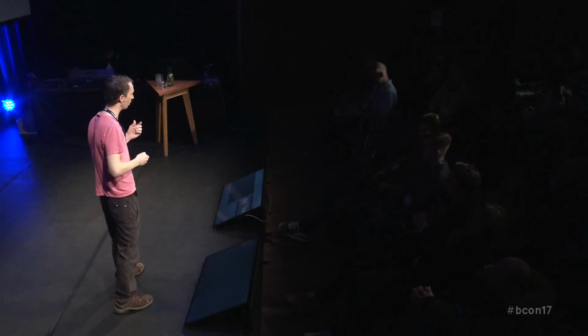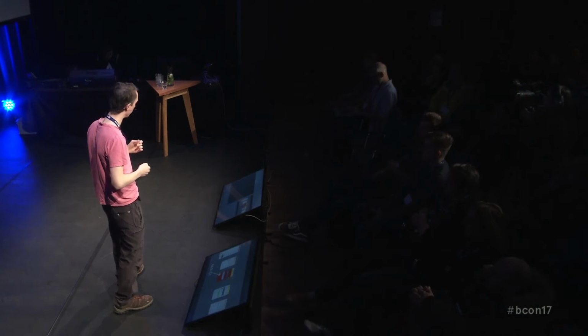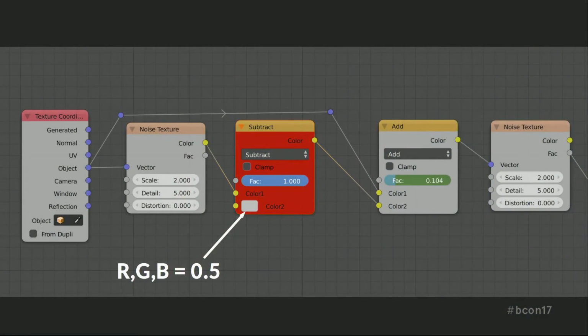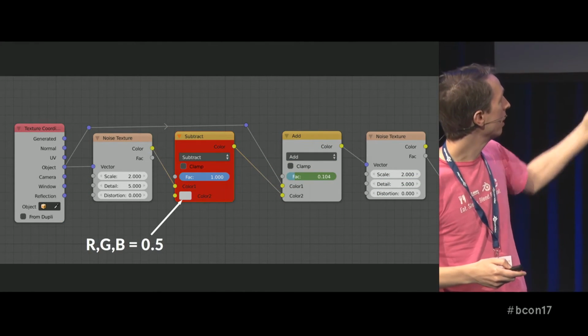So basically, when you add the noise like that, you're adding it only in positive values. So what happens is the noise has the appearance of sliding down into the bottom left. To improve that a little bit, we can instead subtract 0.5. Bartek Skorupa has actually covered this in pretty big detail a few years ago at the conference. So we just set an RGB value of 0.5 in the second socket there. And then when you get to the next invisible slide, you would see that it almost looks 3D. It goes into a little bit more depth on that image, and it actually looks far more convincing, which we'll hopefully see shortly.